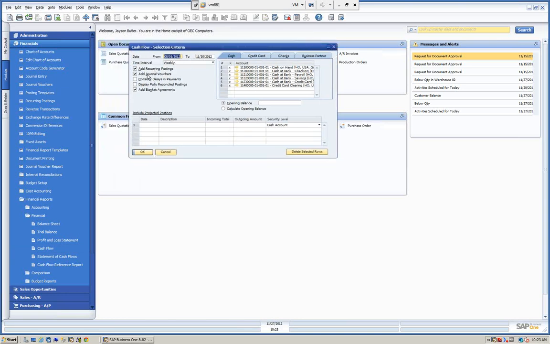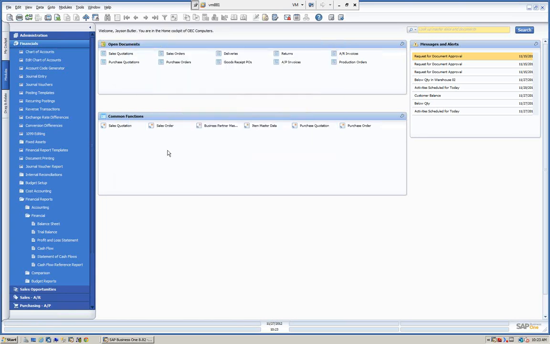Again, we can go here. We can actually look at the cash flow criteria. We can add transactions. This is the standard SAP one we have here. We have the different information.